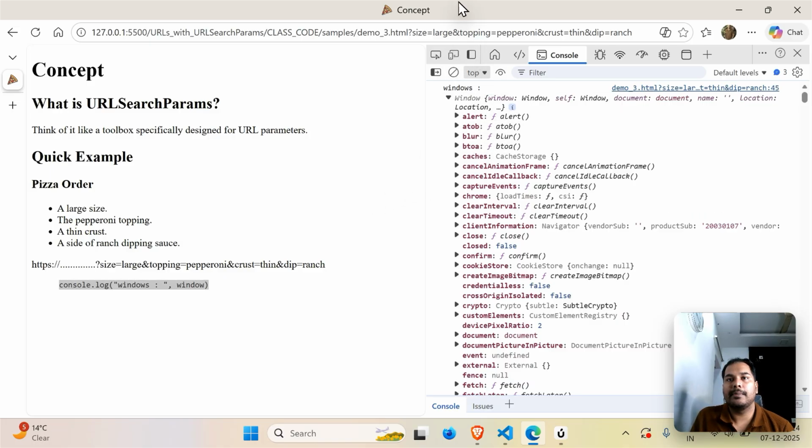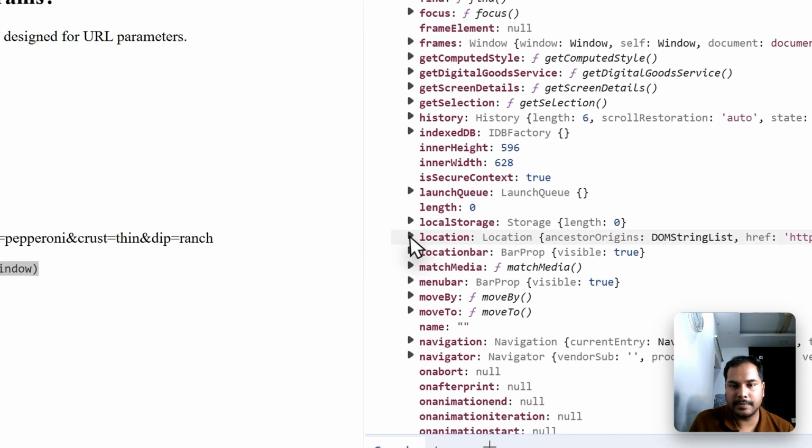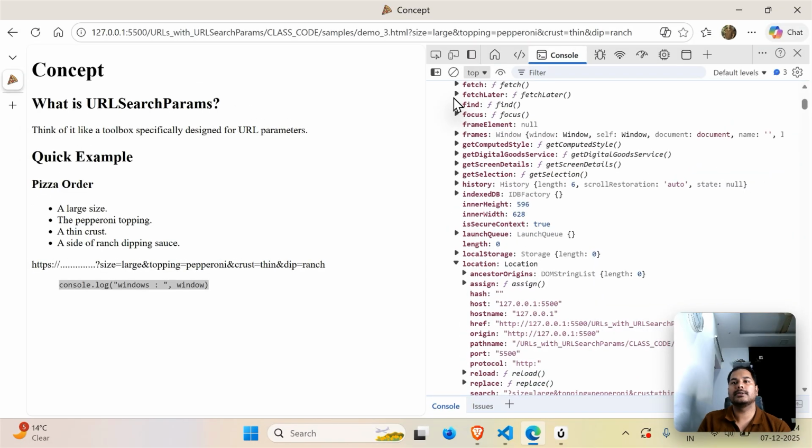The most important thing under it, which we need, is location. Window location is like a large address sign at the outside of the restaurant that tells you exactly where you are and helps you get directions. The window location object breaks the URL into several smaller pieces.